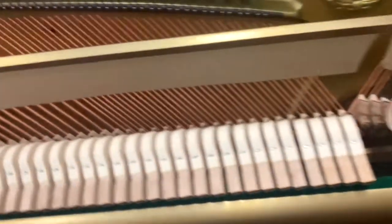Here is the Yamaha model U1. And when I talk about action parts being mounted, you have your action parts here, but then it mounts to the frame down below here. You can see on this metal right there, and if I zoom in, you can see this is just a smooth piece of metal. There's no grooves, there's no sandpaper, anything. You can see right there where it mounts, there's nothing going on. It's just smooth. Now what can happen is that piece can shift left to right.